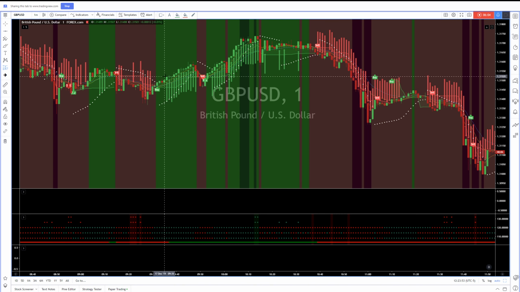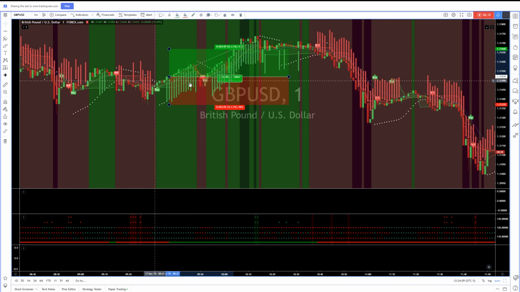There's nothing hidden in here. There's no scam. This is printed. They don't repaint. So once it's printed, it doesn't change its mind and go back. It starts to form, and once it's printed and the next candle closes, that's it. So these moves are the real moves. You can see from there, you've got more large moves.